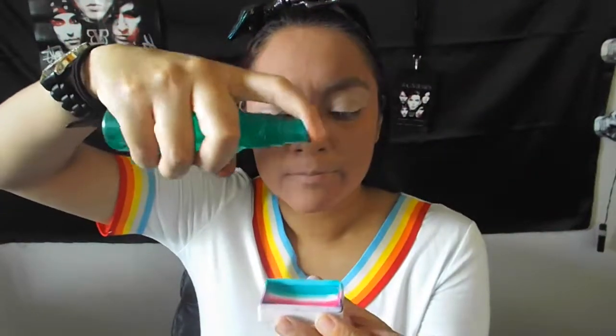I think I'm going to use the unicorn one just because I like the color combinations and I have done this before on kits, so it looks pretty cool. These are really fun to use. All you really need is a sponge or a paintbrush. I like to use sponges. You need to just squirt it with some water, not too much, and make sure your sponge is a little wet. Then you just drag it to get all the colors. And boom, got it. So this is going to be my eyeshadow.